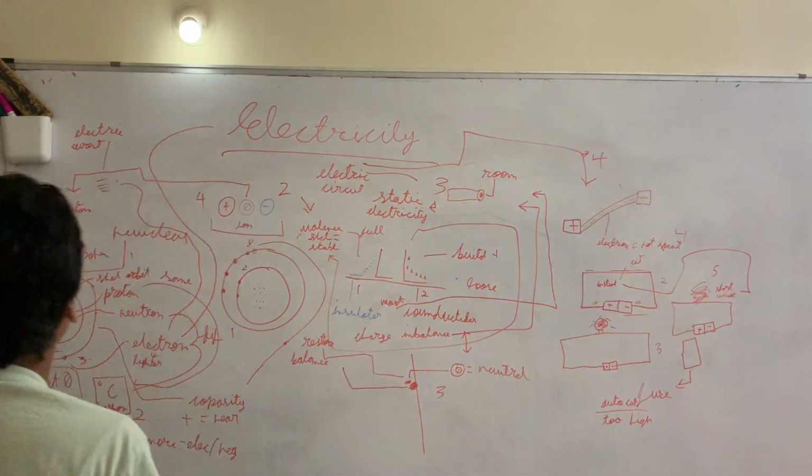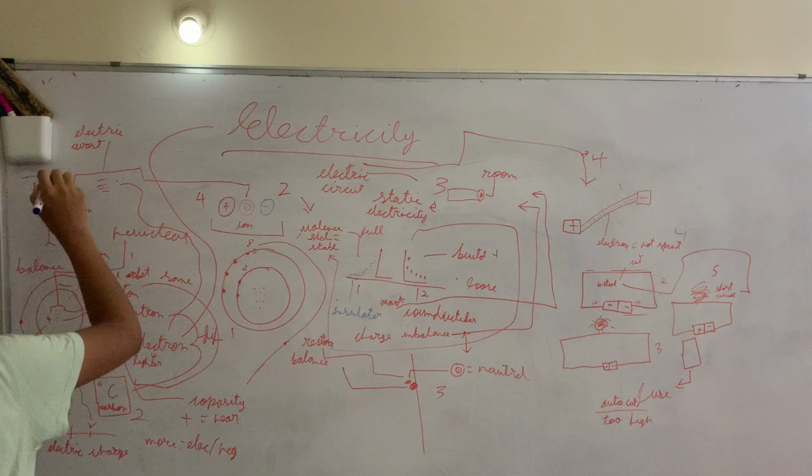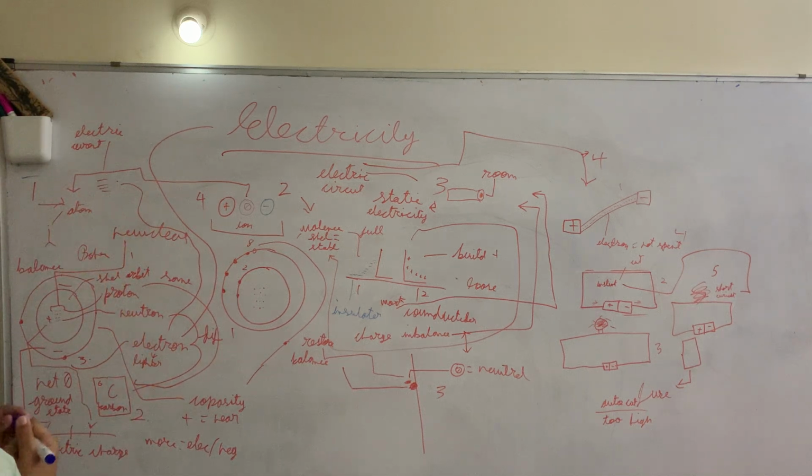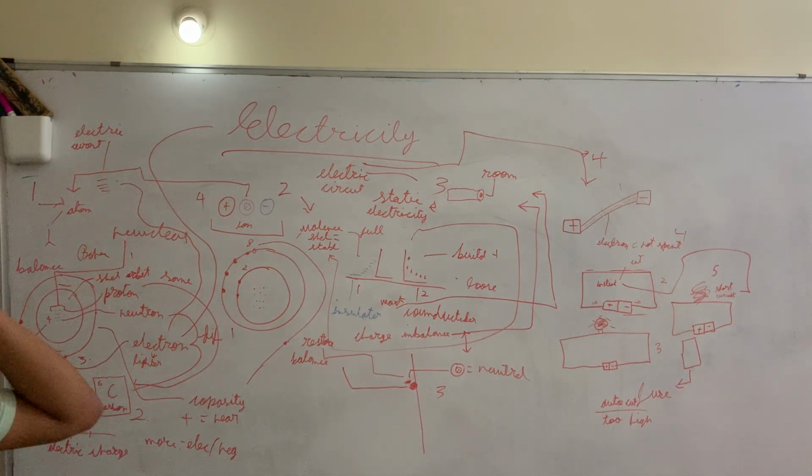So let's start with part one, the atom. As we know, we can't see an atom like this, so let's enhance it a bit. We're right now using the Bohr model. This is mostly an inaccurate design for the atom. It's completely different than this, but for explaining electricity, this will do for now.